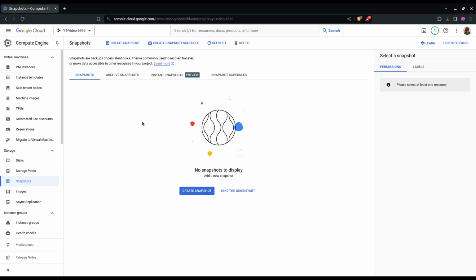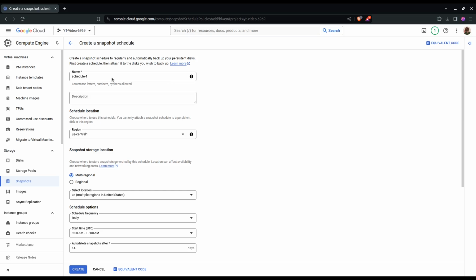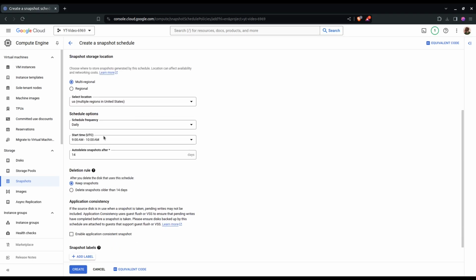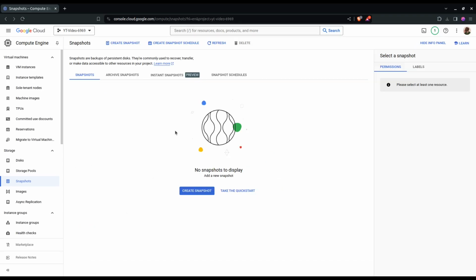It's basically a backup, so it will take the backup or the snapshot of your compute engine every X time. Let's see, schedule one, we can do something like this. However, we won't really create a snapshot, but that's a way you can create one.